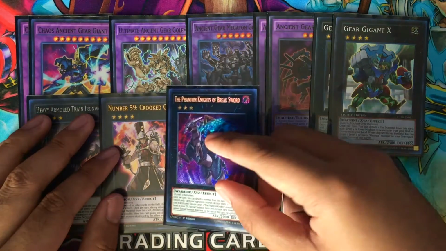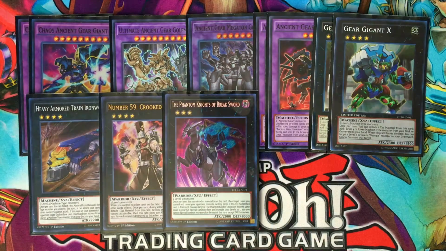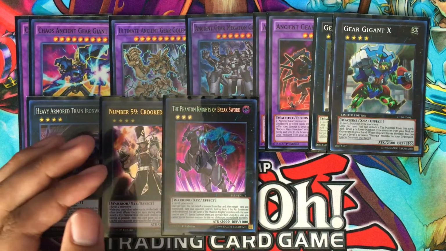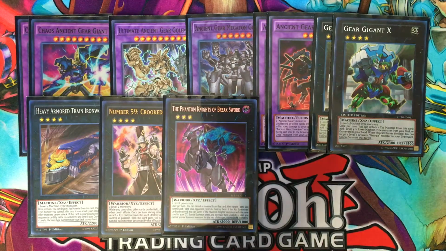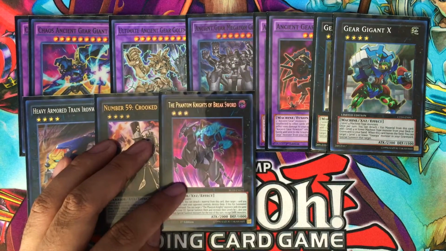And then for the last of my Xyz monsters, I run 1 Phantom Knights of Breaksword because I am running the Predaplant engine. So what you can do is use the Predaplant engine to search out your fusion spell and then Xyz summon your Phantom Knights of Breaksword so you can destroy either your Gear Town or your Fortress and then special summon an Ancient Gear monster. Kind of works in the same way as Crooked Cook.